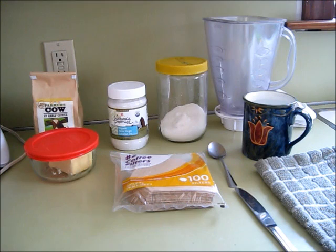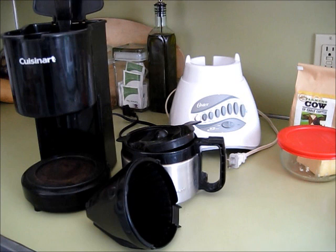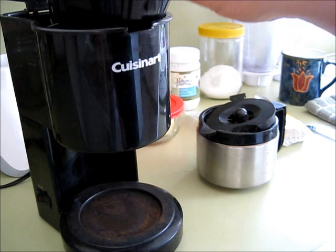So I'll just kind of pan the camera over, show you what else I got over here. So I just have the bottom of my blender and then the parts for my coffee maker. So we can get started now that I've showed you everything, and I will show you guys how to make this coffee. Okay, so we're gonna start off by assembling our coffee maker. I've got all my parts right here.